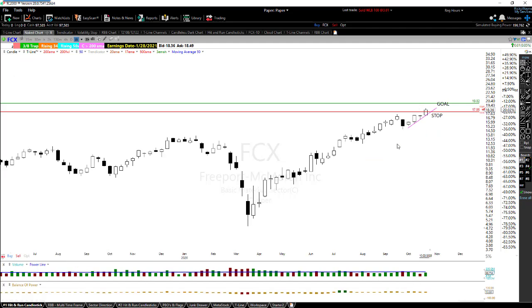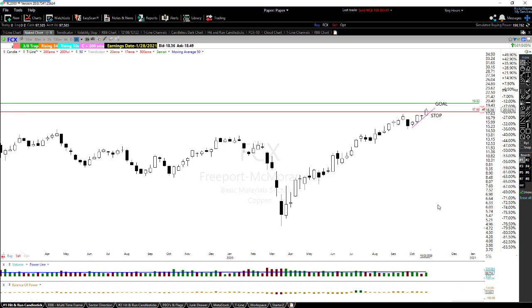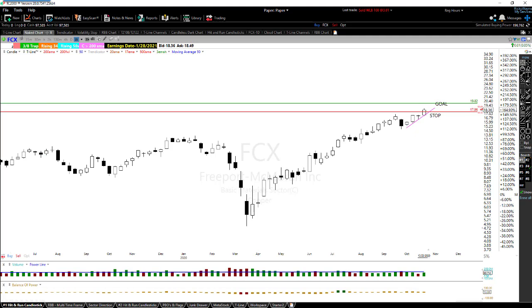Let's take a look at this weekly chart. You can see how it's moving up. And you can see where I put the goal. That's right here at the top. So once we get to this point with a breakout test with success, bulls buying more of it, we could easily run up and get into even the $30 range or higher. But let's climb this tree one branch at a time. So we're going to be watching this for even future trades going forward, providing we break out of this 1980 area. Okay, that's the trade ideas.